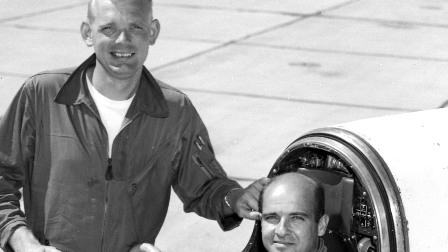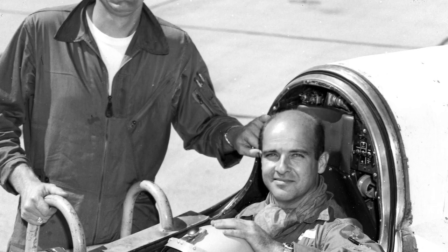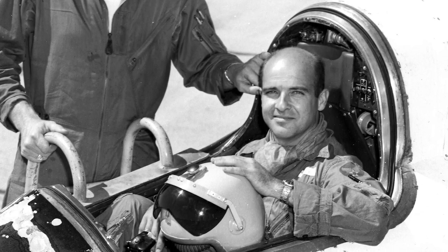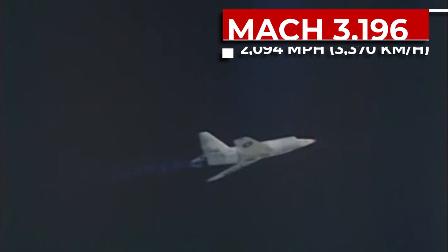In Everest's place, Ivan Kincheloe set even more records, including a world altitude record of 126,000 feet on the 7th of September 1956 — a record that would not be broken until the arrival of the X-15. But it was the X-2's final flight that would put it in the history books for both the best and worst reasons. Kincheloe and Milburn Apt, the X-2's other new test pilot, were set on a series of flights to push the performance envelope as far as possible, with the goal of reaching speeds in excess of Mach 3. On the 27th of September, Apt finally reached that goal, achieving a speed of Mach 3.196 at 67,000 feet — but less than 10 minutes after this event, he was dead.